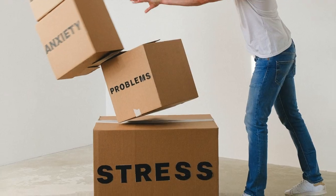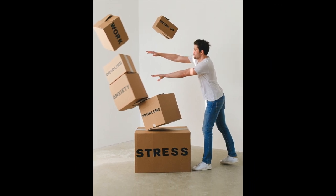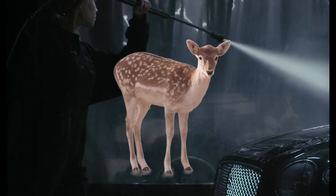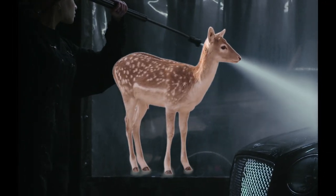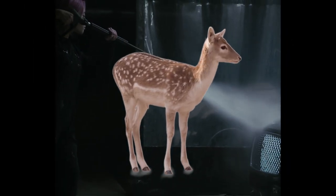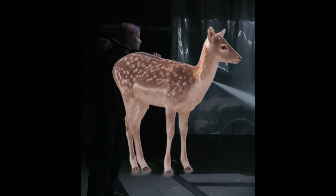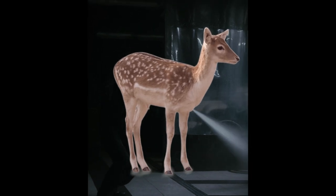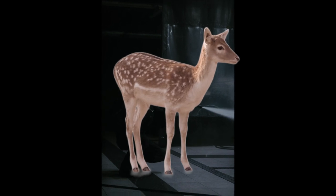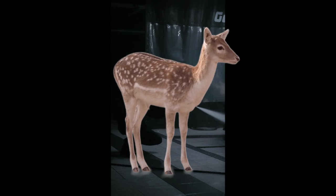Was it a lot of pressure to pressure wash it? This one I think is 2500 PSI — something like you use for cleaning cars. You've got to be very careful because that bone is real brittle and you can destroy it. You don't want to get too close. You just want to get just enough to get the meat off, and don't apply too much pressure or it'll crack. I'm sorry we weren't able to get a video of pressure washing the deer skull itself.